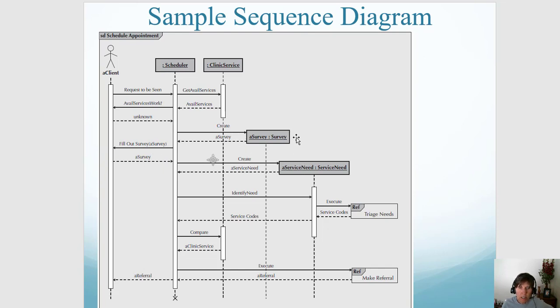Another thing you see here is an object not across the top, and that is because this object actually did not exist when the scenario started. So what will be across the top are any objects that existed when the scenario started, and these would be limited to objects that are actually engaged in the sequence diagram. This means that this object was created at this point in the scenario. The sequence diagram happens from top to bottom in time and as much as possible from left to right.